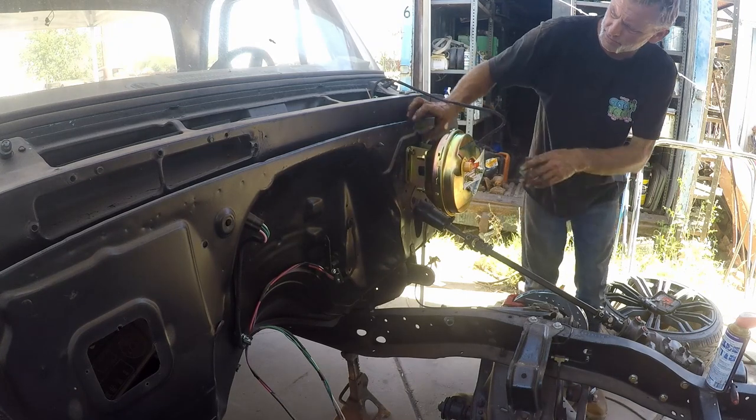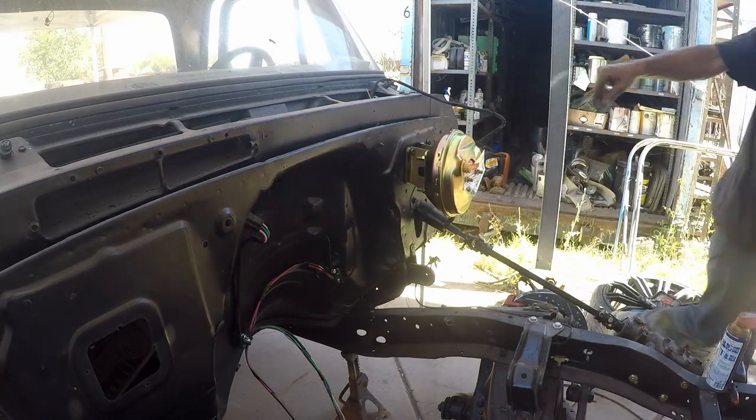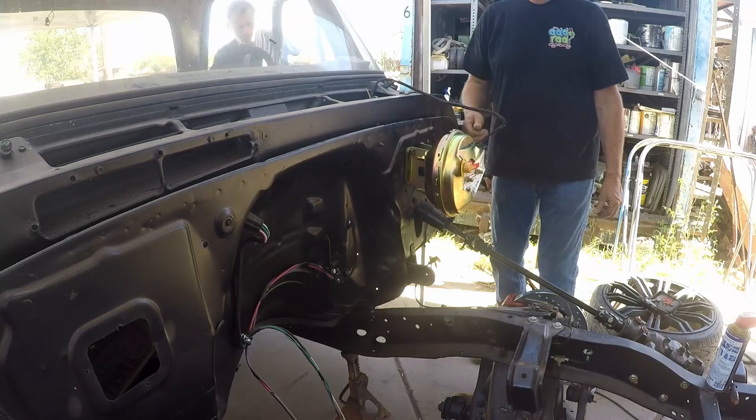This one I have to shave half the head off just because of the webbing in there. This should be the lower gear.